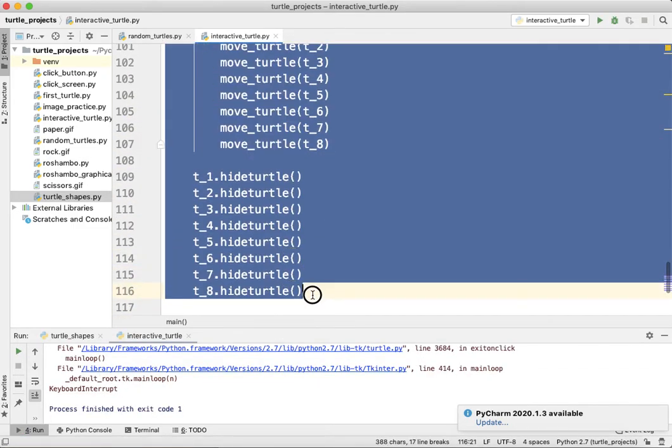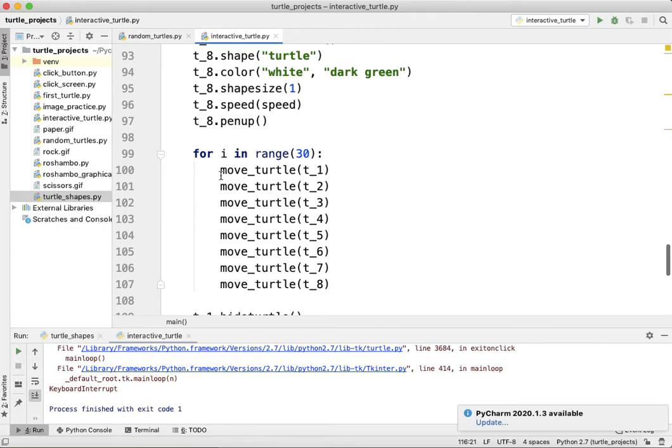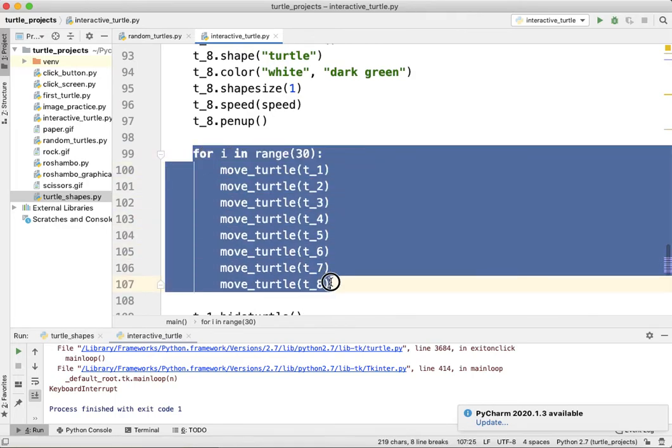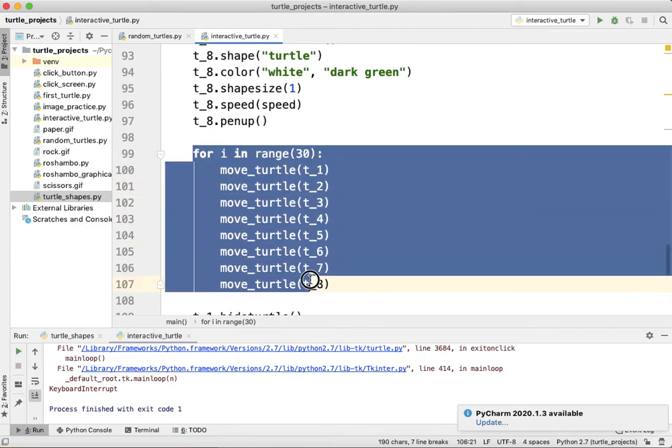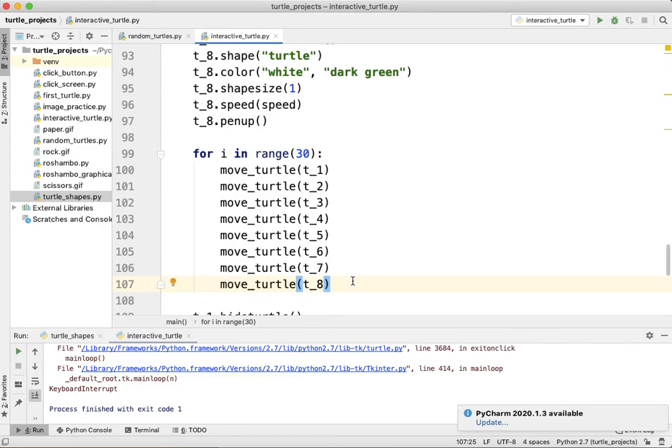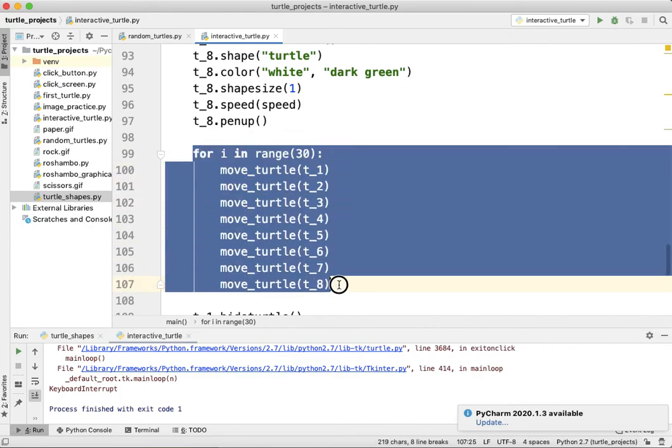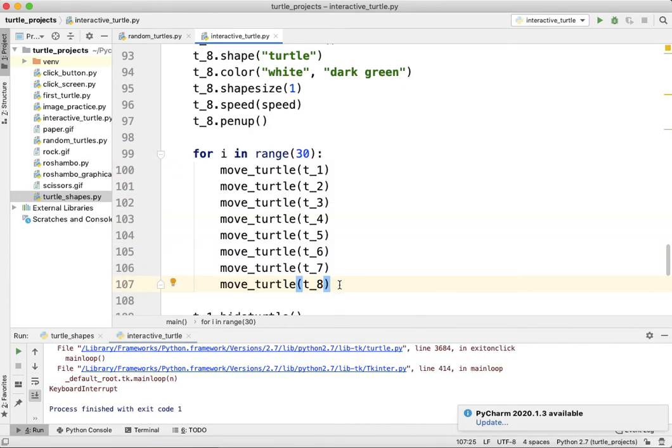But the challenge exercise would be to figure out a different way of making sure that all the turtles leave the screen. I'll leave that as a super challenge, meaning it's optional, but there are definitely more than one way to do that, and to ensure that the loop stops once all the turtles leave the screen. Right, this way is kind of not an exact way, meaning some of the turtles can come back. So let me leave that as a challenge exercise.